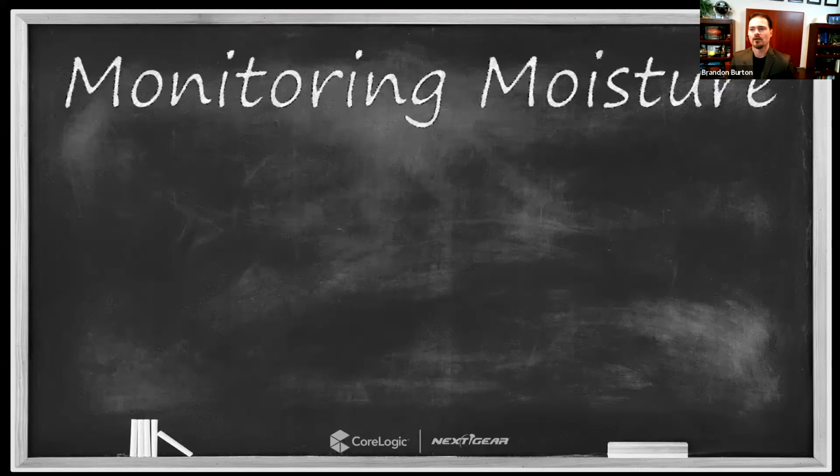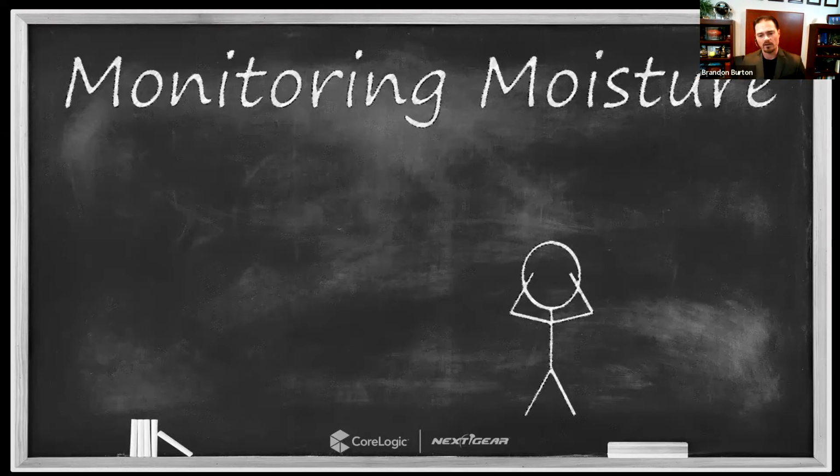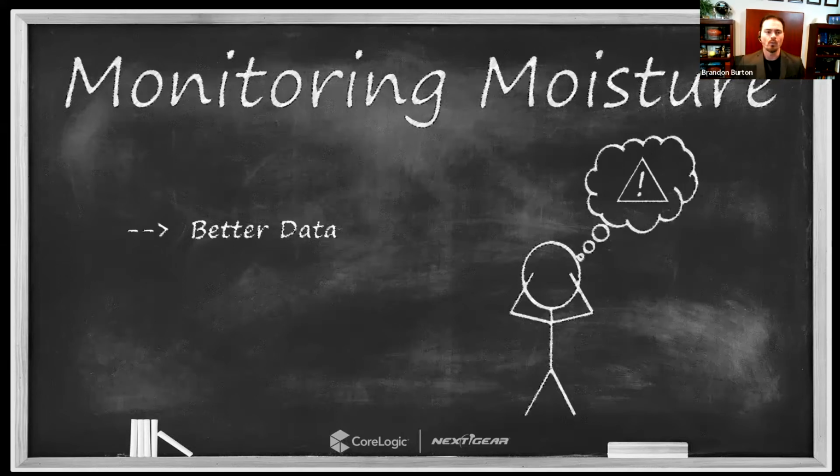To get us going with the monitoring subject, first and foremost, I want to talk a little bit about the reason why monitoring is a struggle for a lot of us in our businesses. It's interesting because monitoring is one of those areas in water damage mitigation where we feel like we're torn in two different directions. On one side, we want to make sure that we're getting better data, better information. And this is becoming more and more important in our industry as we move forward because standards are increasing, the knowledge of the consumer is increasing, program work is increasing.